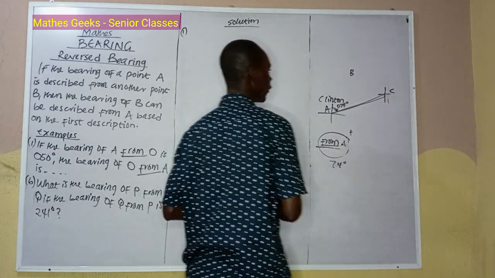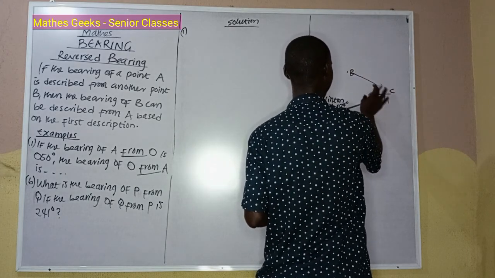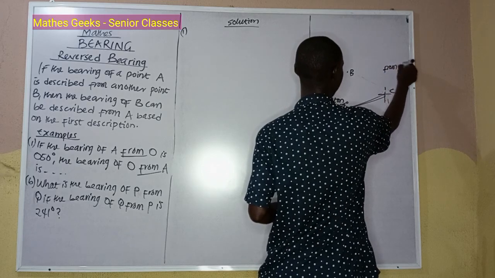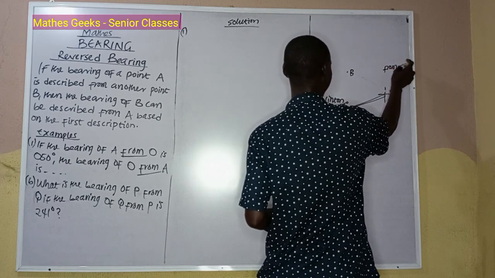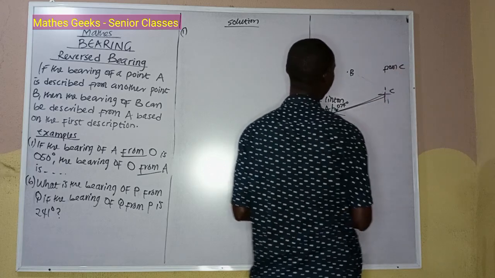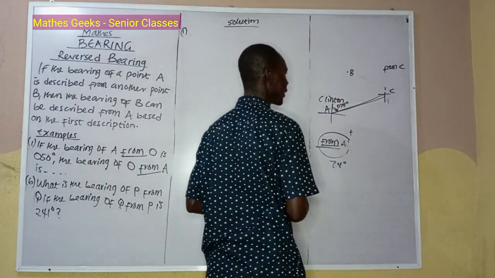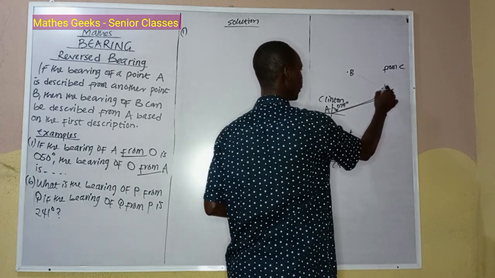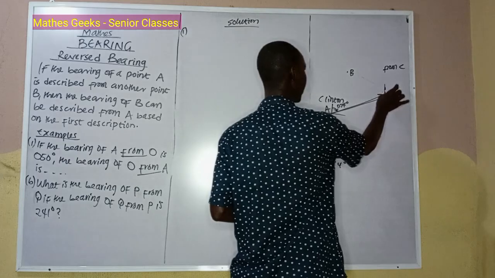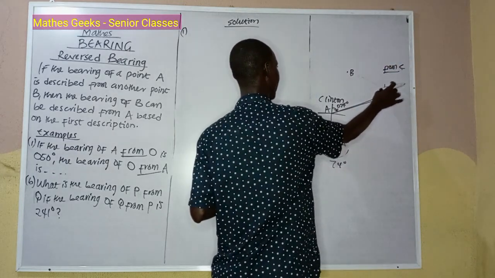Then you want to get the bearing of B from C. Since the word "from" comes immediately before C, you're going to start your plot, your bearing or direction, from C, because the word "from" follows "bearing of B" and points to C. So your direction will start from point C.